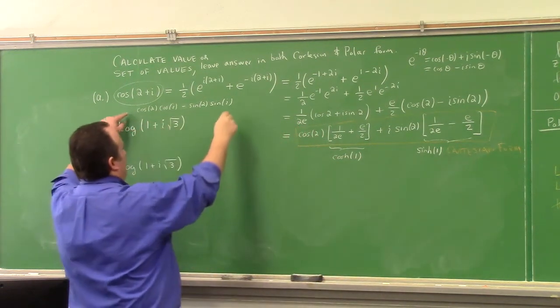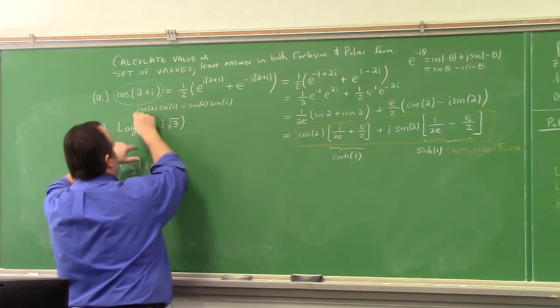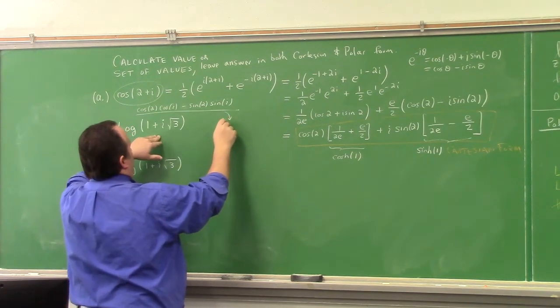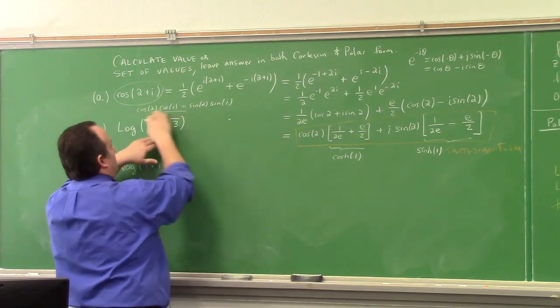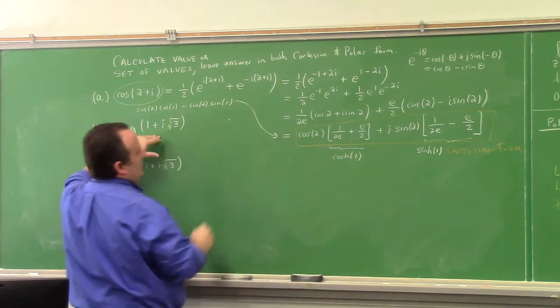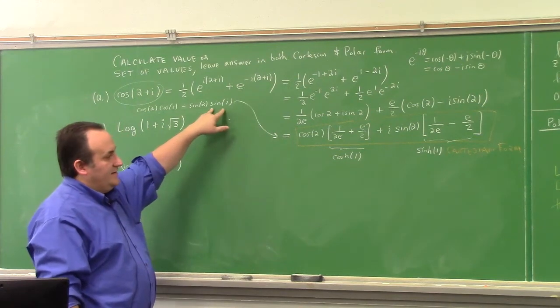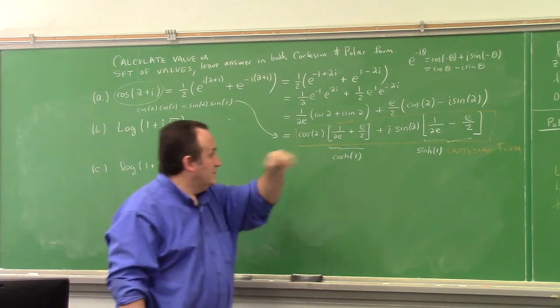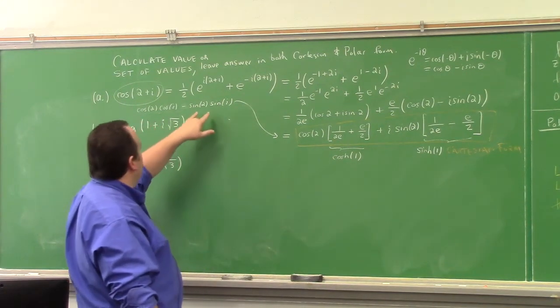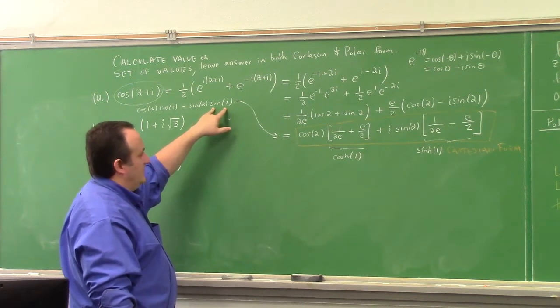So this would also have been equal to cosine of I, which is the same result, because the cosine of I is cosh of 1, and the sine of I is, in fact, I sinh. Well, there's an I that pops out, right? So sine of I is I sinh. It would be good to pin those down.